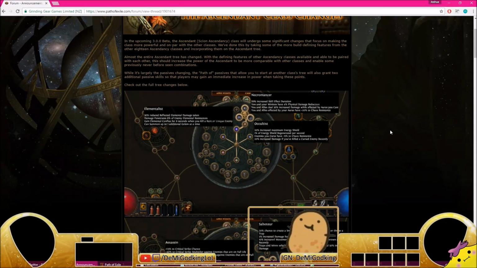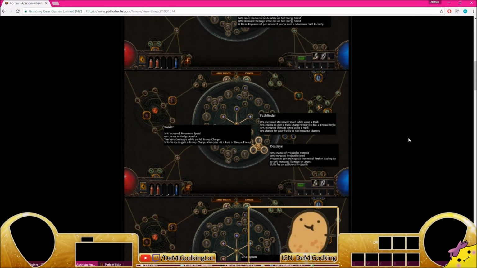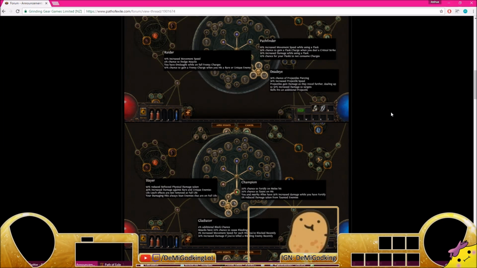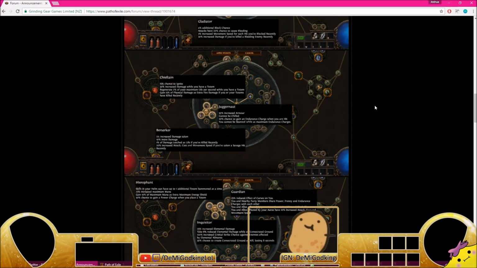I don't know. I think the most powerful one here is Elementalist. By far. I can see people playing Elementalist Scions again, because that's the old Elemental Conflux, which is just really, really strong. I think I might try this if it stays. Like, if they buff other things or change other things, I might actually do Scion Elementalist, though.